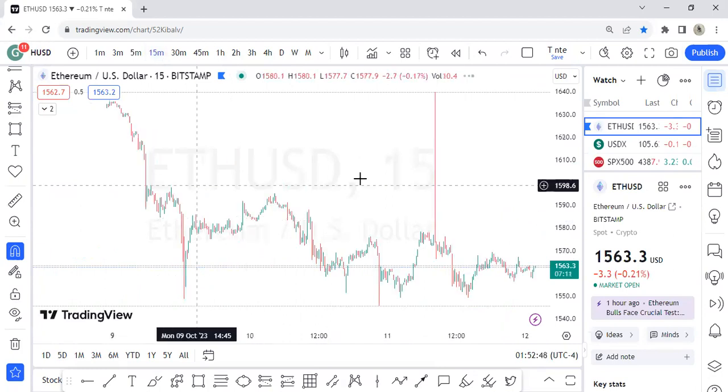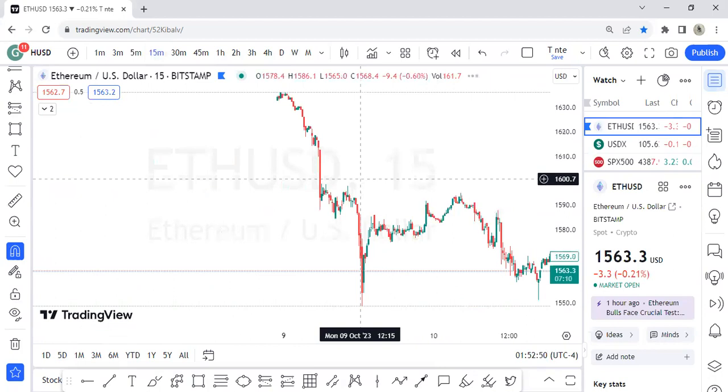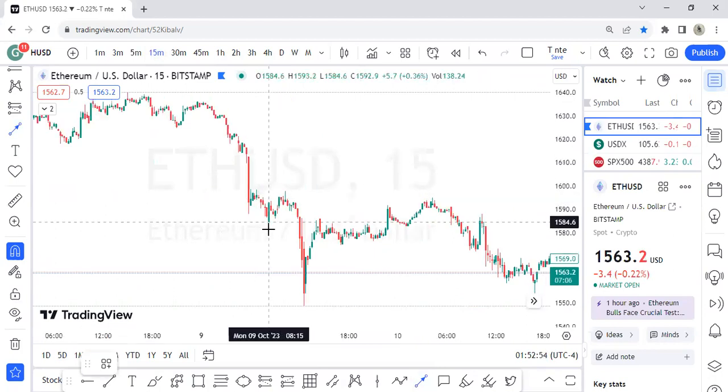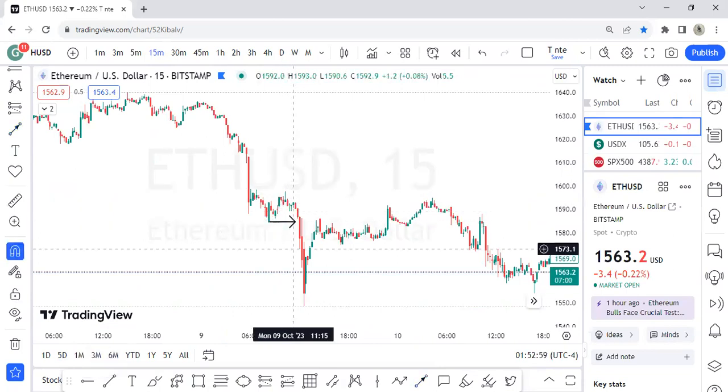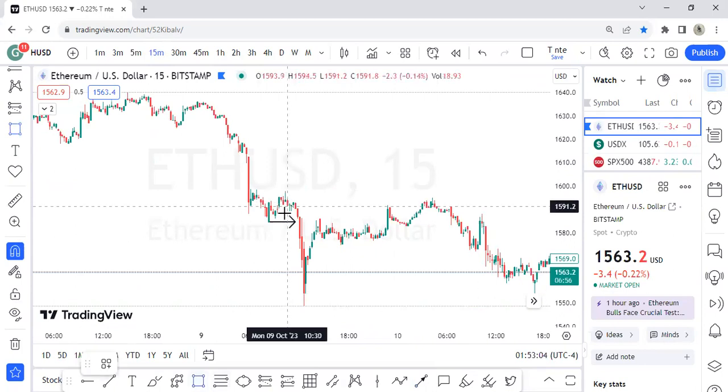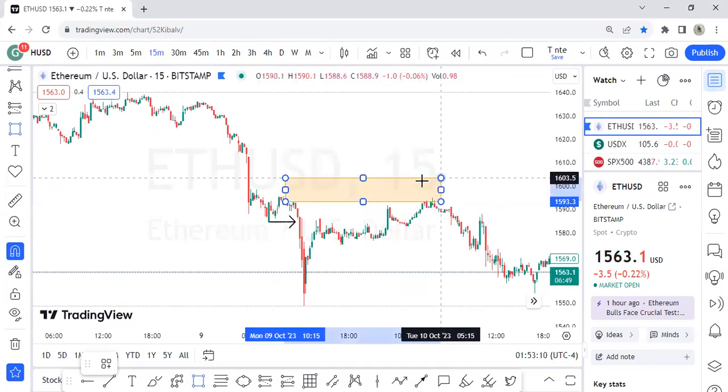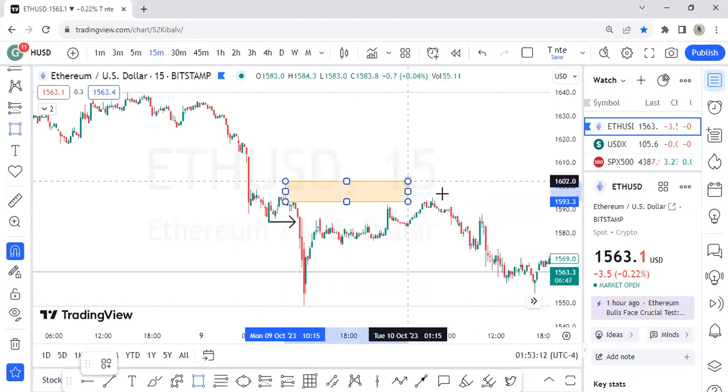Look at it here. The same thing we had was a break of structure. The market broke this low. Remember, I used break for both change of character, and I used the same because it's still a break. Market broke this low. Where is our other block? I think it's this one. This candle was not really tapped into. So that's another block right there. You can see the market came out to the other block there. You can see a very beautiful trade.